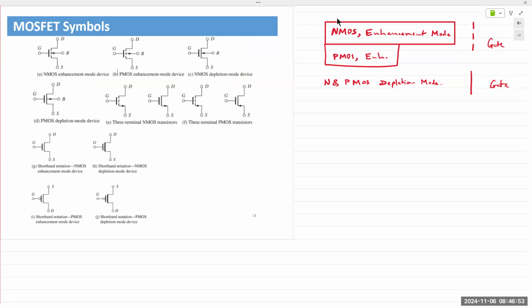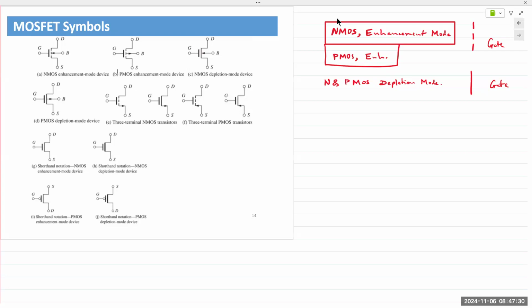These are pretty much standard. You will see a lot of these symbols used in many different circuits, different books, but these are pretty much standard. Okay, so the way I always like to teach is basically first you look at whether the arrow is pointing in or out. If the arrow is pointing in, it's NMOS. If it's pointing out, it's PMOS. If it's a straight flat line, one single line, then it's depletion. And if it's 3 separate dots or 3 separate short lines, then it's enhancement. Okay, those are the 4 main kinds of MOSFETs that you will encounter and use.